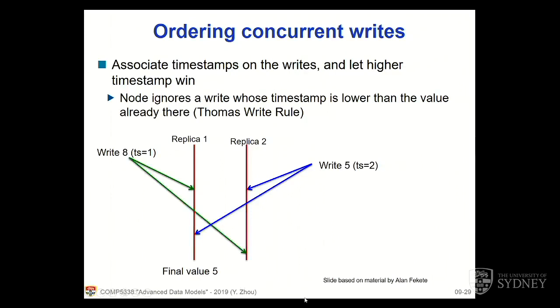But when this arrives, this one already received a write with timestamp 2, which is supposed to subsume any previous write. Then when it receives a write with timestamp 1, an early write that arrives late, it will ignore this change, because the final value should be 5. That write was overwritten by the next write, so it will be ignored.